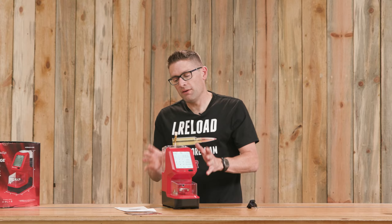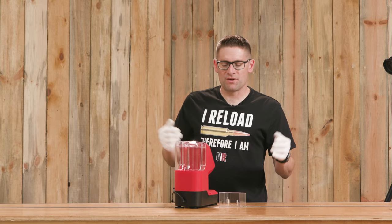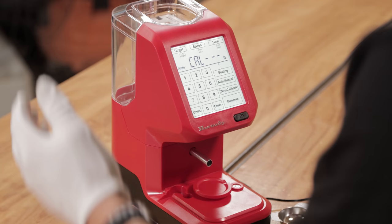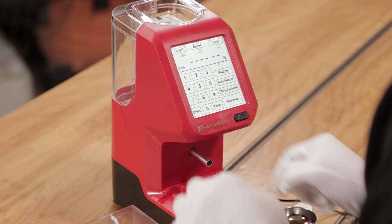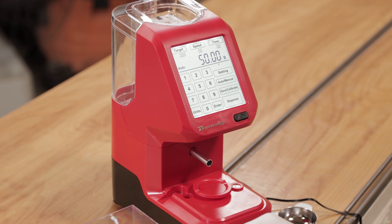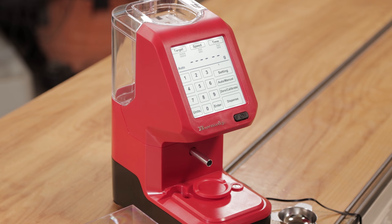I finished letting the unit warm up — waited a little over half an hour. I put on my white lab gloves to be thorough about the calibration. We hold down the zero/calibrate button and it walks us through the process. It flashes 10, so we put on the 10 gram weight and wait until we see 10. Then we take the 10 off, wait until we see 50, put on the 50 gram weight, and when it shows 50 we take it off and see 'PASS.' Good to go.